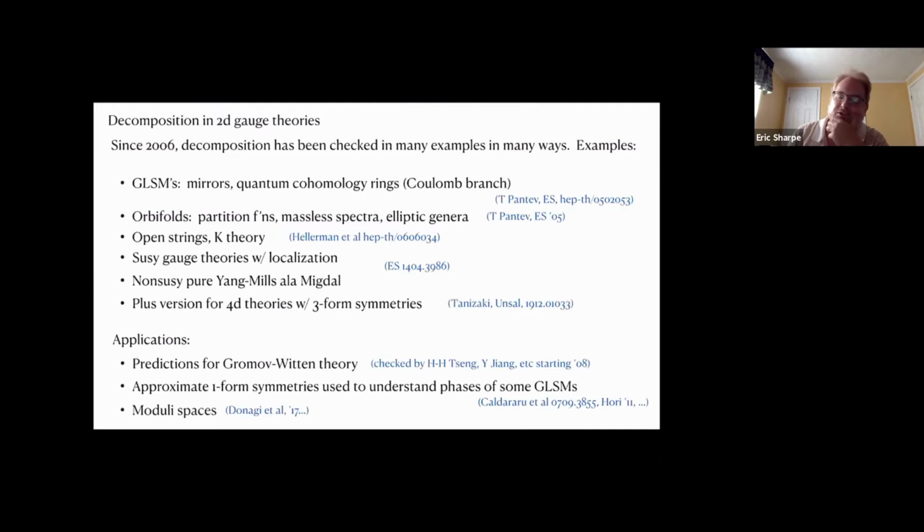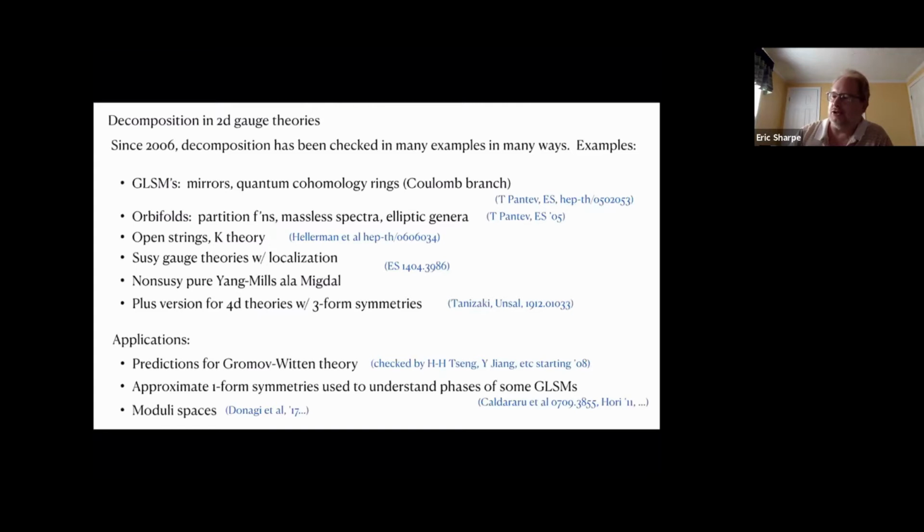You can see this in open string theory. In the context of a gauge theory, just because the gauge group acts trivially on the bulk fields doesn't mean it necessarily acts trivially on the boundary fields. So you get essentially copies of the possible boundary fields indexed by irreducible representations of that trivially acting finite group, as a consequence of which you have a decomposition of the open string sector.